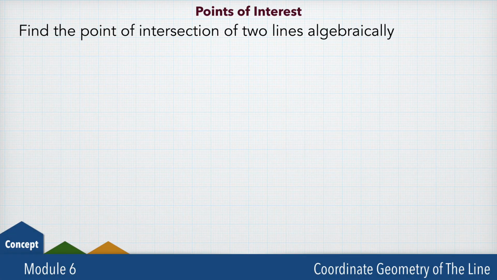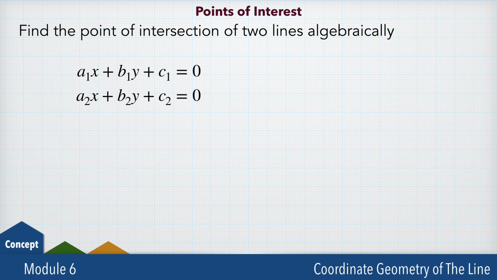The algebraic method involves finding the coordinate using the method of elimination. This requires writing the equations over each other, and one of the variables, either x or y, is chosen to be eliminated. One or both of the equations may need to be multiplied by a constant to make the chosen variable equivalent. The equations are then subtracted, which will eliminate the chosen variable.